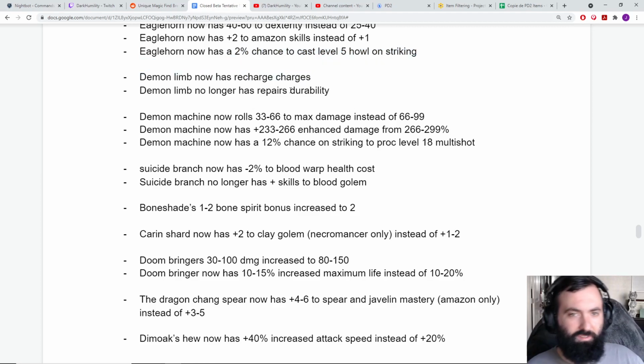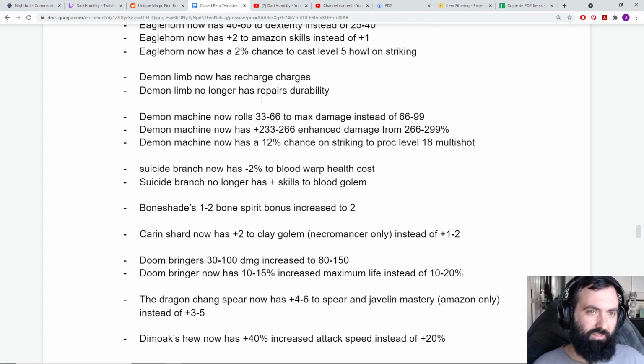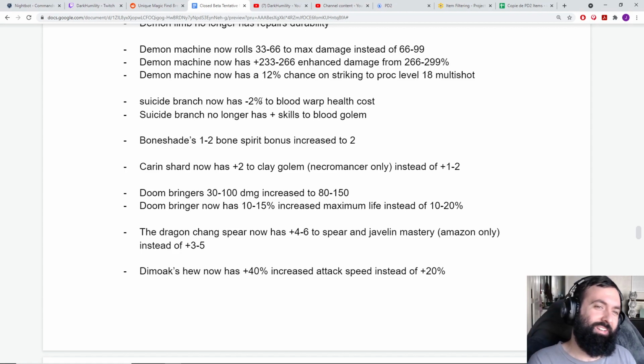Yeah, that's really good. Demon Limb now has rechargeable charges. Oh, okay. I like that a lot. Having to spend gold to recharge this thing all the time is really clunky. That's good. Yeah, I like that. Demon Machine now rolls. Ooh, Demon Machine. Oh, that's right. The multi-shot proc.